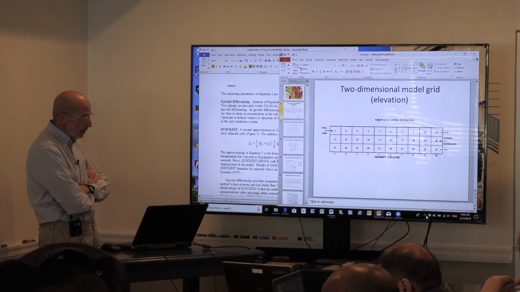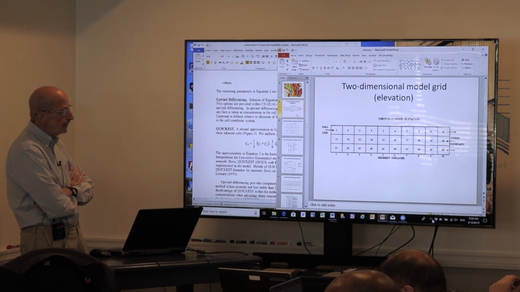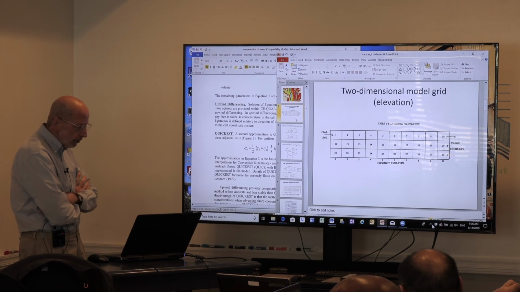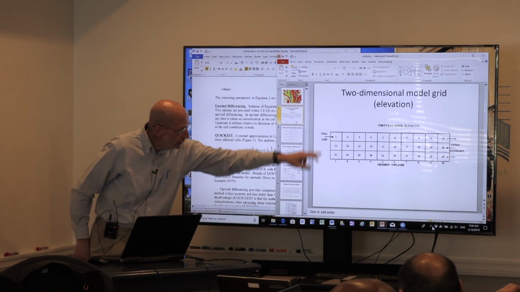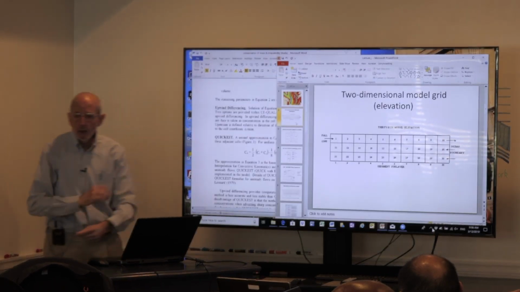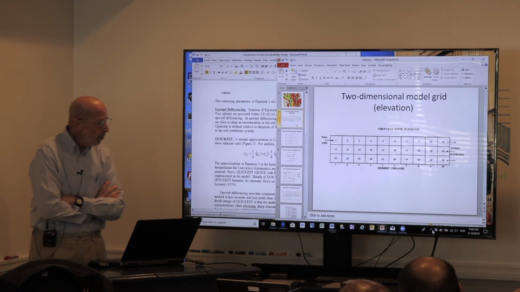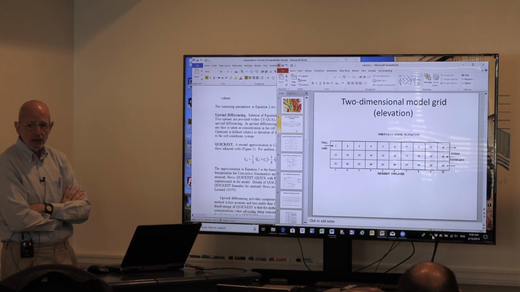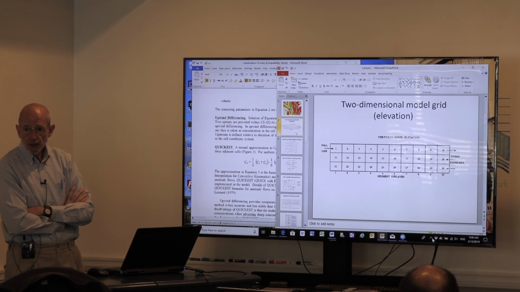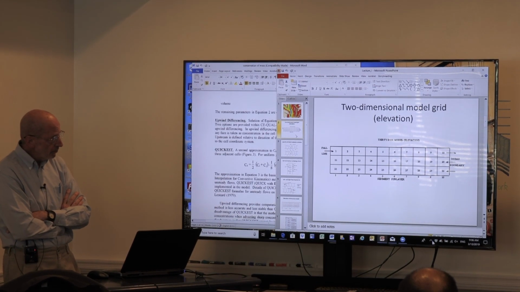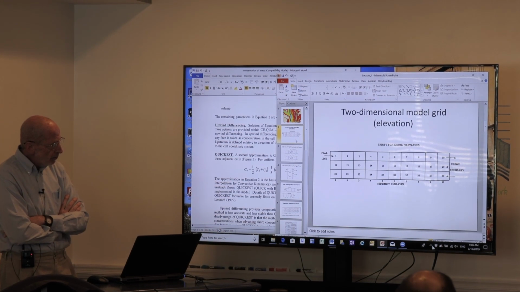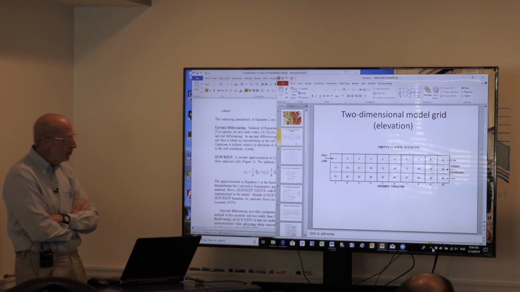The 30-box model is actually a two-dimensional model. This is an elevation, if you will, so the 30-box model is 3 cells deep and 10 cells long. Order of magnitude, it's scaled like the main stem of Chesapeake Bay. So I think it's about 30 feet, 10 meters deep.